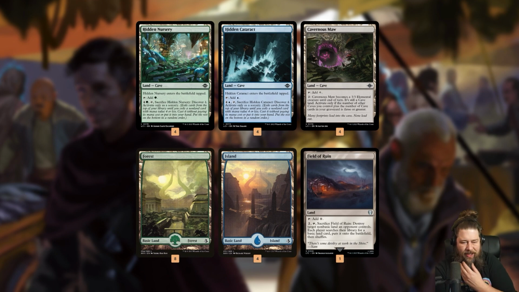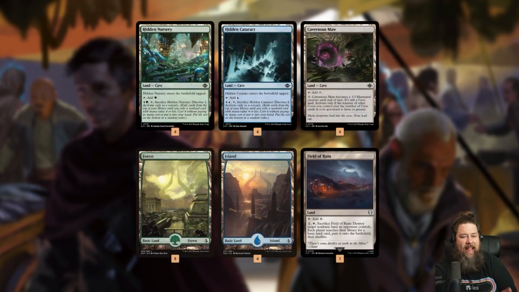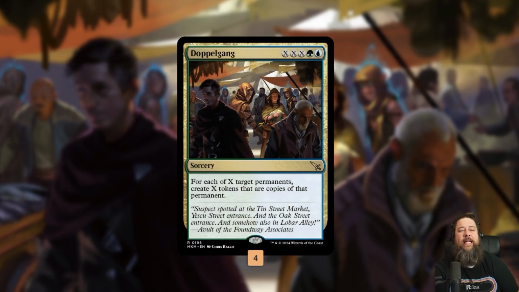So what are we ramping into? Well, optionally, Virtue of Strength triples the mana from our basics, which is half of our mana base. We don't need this to win the game, but our most ridiculous games involve a Virtue of Strength because what we're really ramping into is Doppelgang.